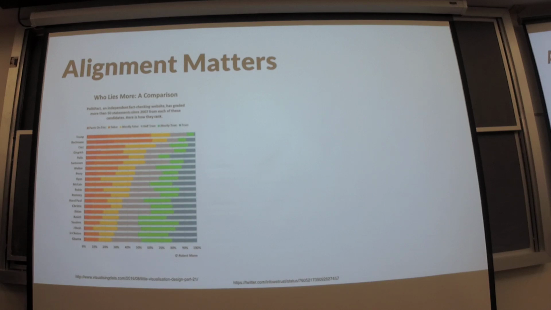Okay. Great. Another thing that is important is alignment. Here is a chart from PolitiFact that analyzes how many true or false statements various politicians make, and they have 6 categories from pants on fire lie to mostly true and true. This is a chart that works fairly well. We see Trump and Bachmann, not surprisingly, lead the lie category here. But what could we do better in this chart? What is not so great?